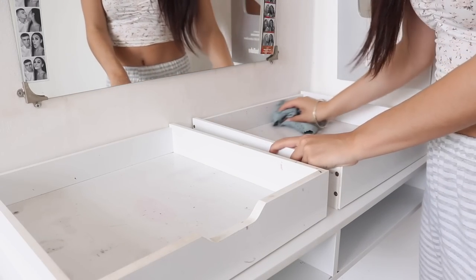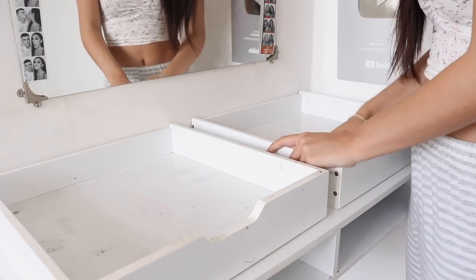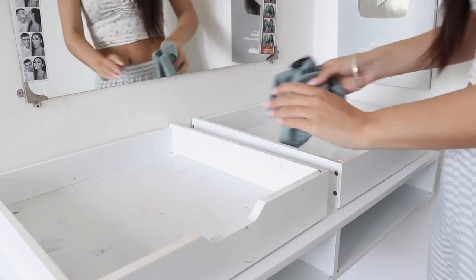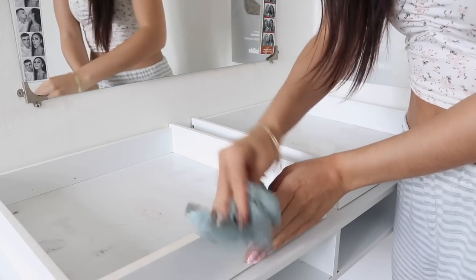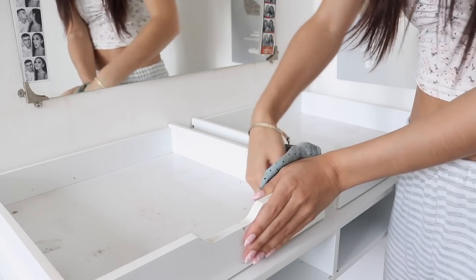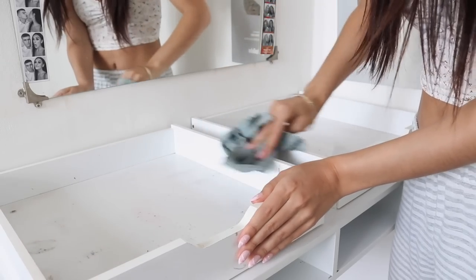They're not the best to store makeup in. I know they weren't exactly sold as beauty storage anyway. I just thought it'd be a good idea. Clearly not, because nothing fucking fits in them. And you put the tiniest bit of moisture in and the wood just f***s up because it's so cheaply made.